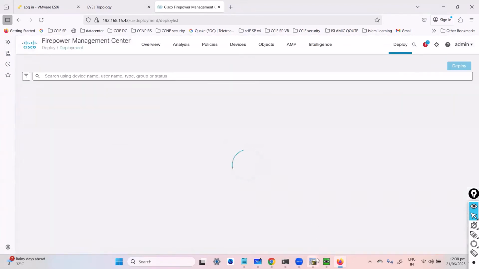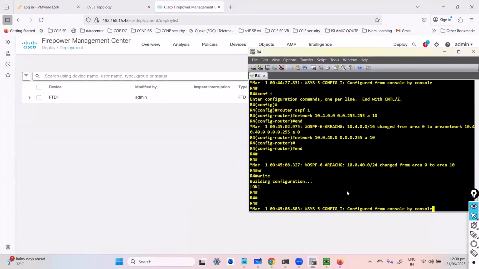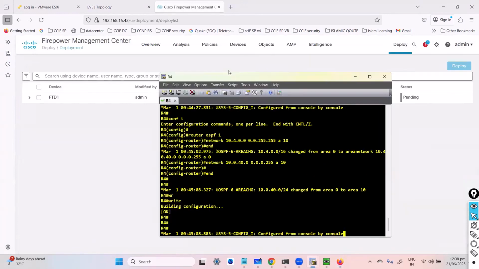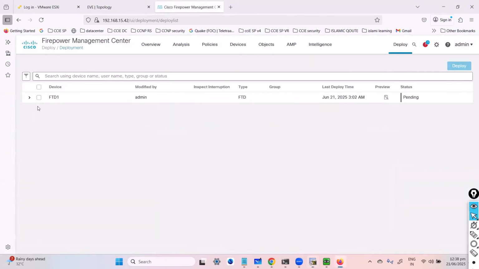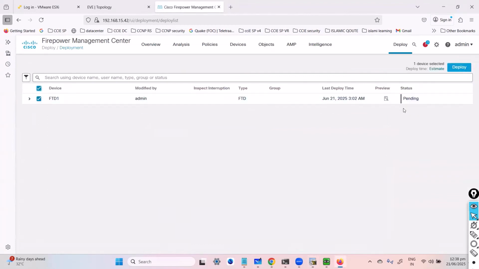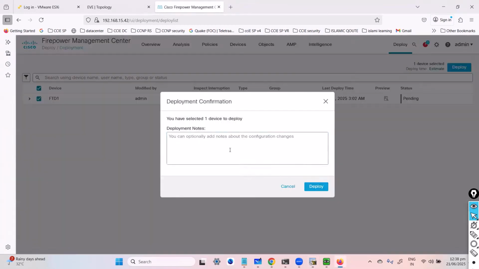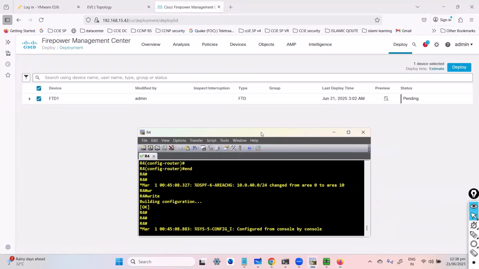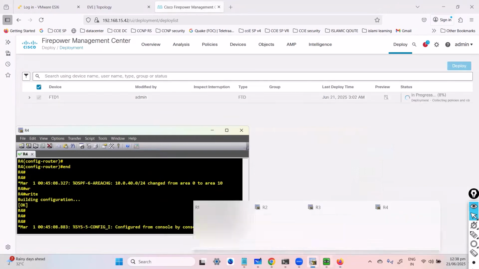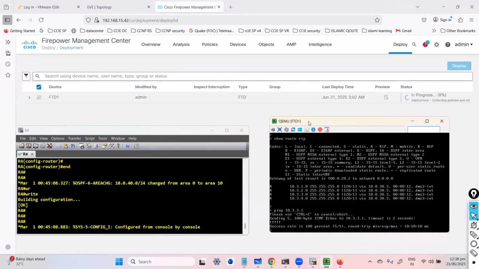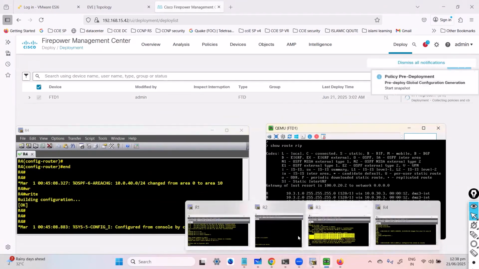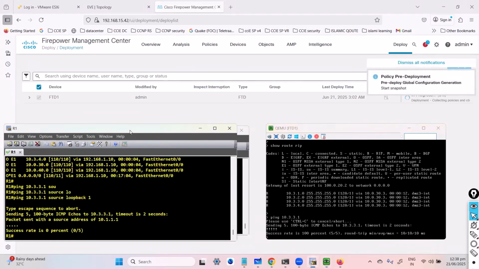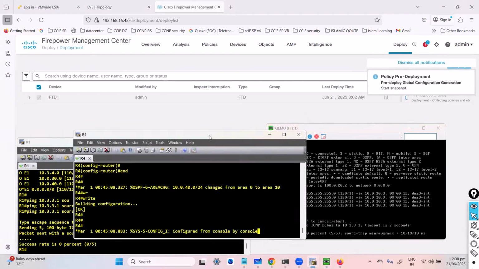Once we are done with the deployment, what I should see is the neighborship with router 4. So we'll simply select FTD1 and click on deploy. As the deployment process goes on, we'll go to router 4, and I should also check on the FTD as well as on router 1, because router 1 is also expected to get the routes.